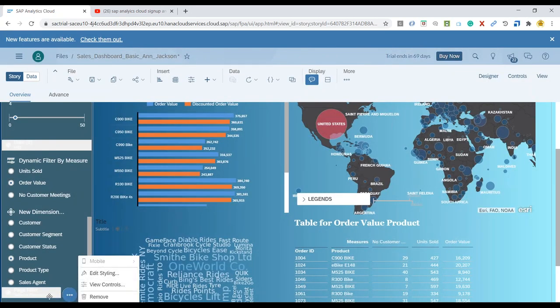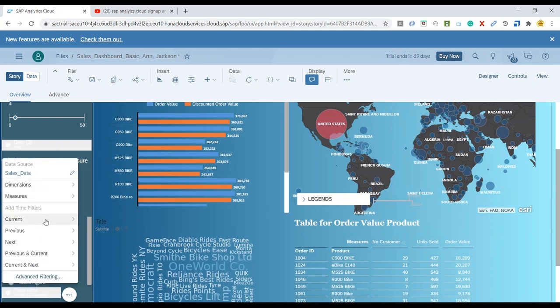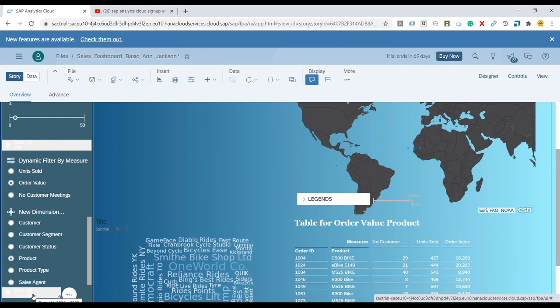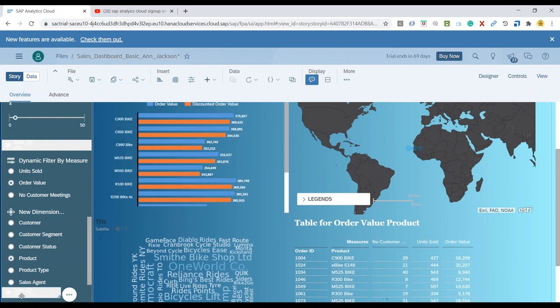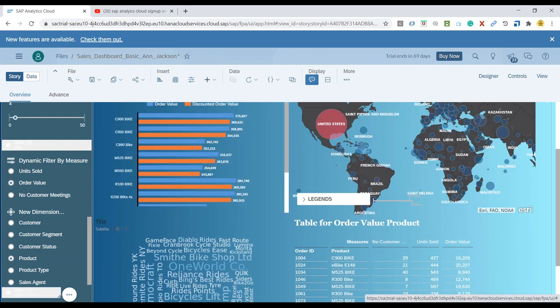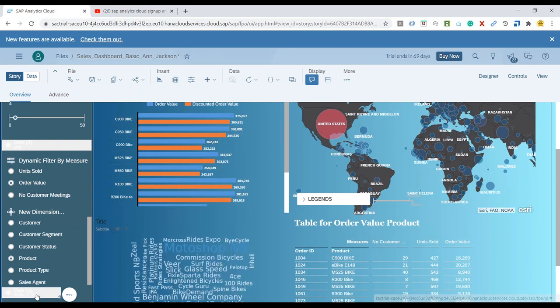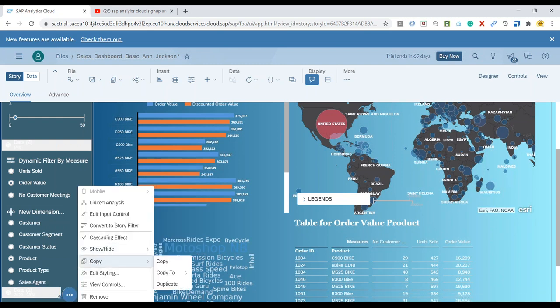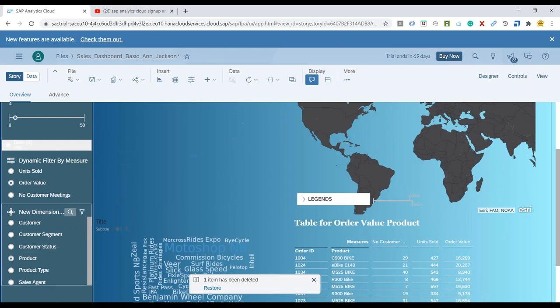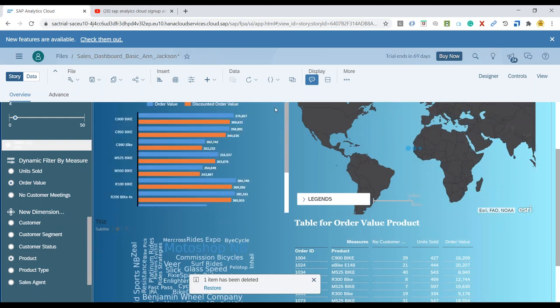So let me just check. We go and you see here this option called current, previous, next. So I say current and I can say year. Now what will happen next year? This will automatically become 2021, because now you didn't select an exact year. Rather, you have selected the current period. So current year is automatic and dynamic. It is going to change based on your time. This is a time dependency you have set up.